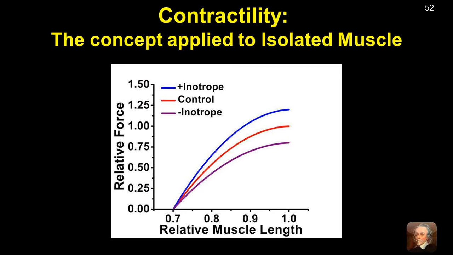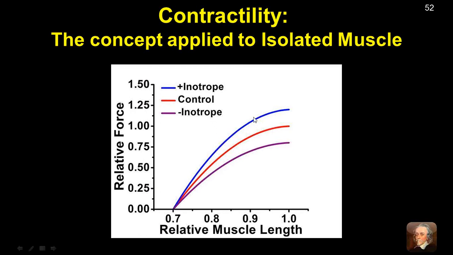Most commonly, things that change the contractility in this manner, or change the intrinsic force generating capacity of the muscle, relate to interventions that modify the amount of calcium that's released to the myofilaments or the sensitivity of the myofilaments for calcium. So for example, beta blockers limit the amount of calcium that goes through the calcium channels, and those act as a negative inotropic agent in the short term. Same thing for a calcium channel blocker, which directly reduces the amount of calcium entering the cell, and therefore at any given length we've got a reduction in the force generating capacity.